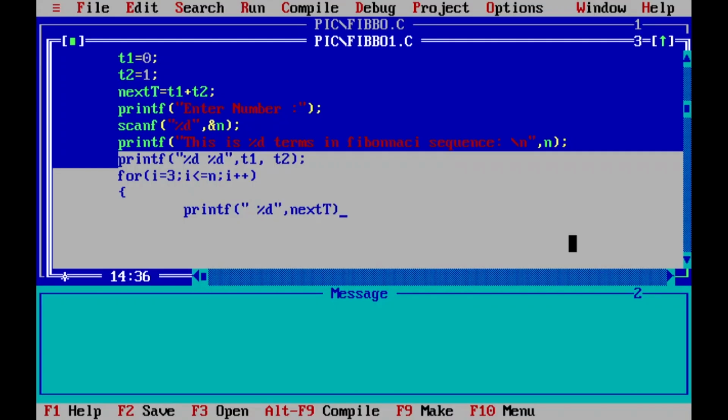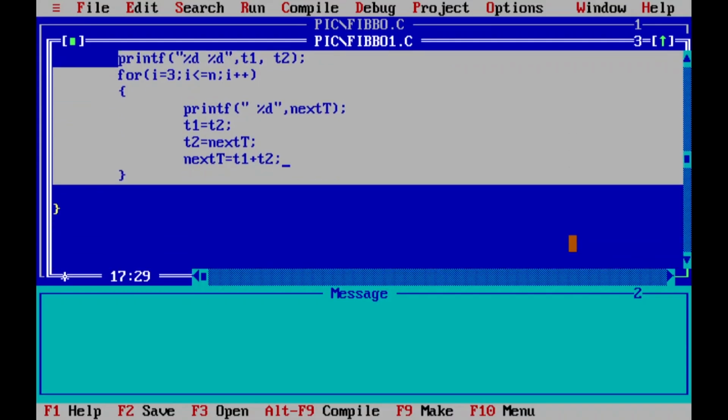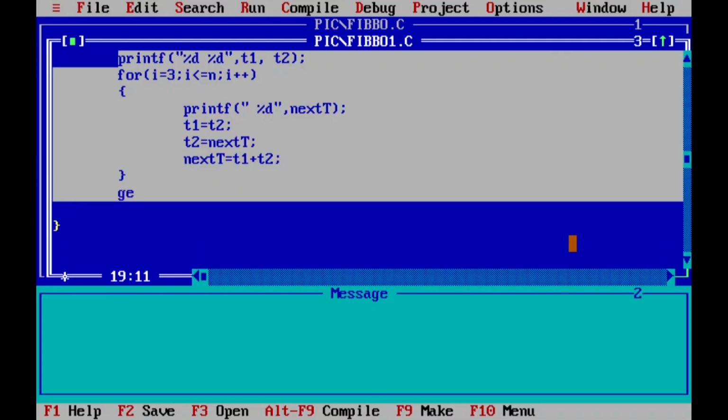So next term will be printed, and after that t1 equal to t2, then t2 is equal to next term, and now the next term that we have to calculate is next term equal to t1 plus t2. And at the end, I'm just putting getch.